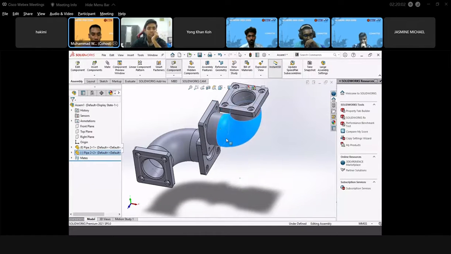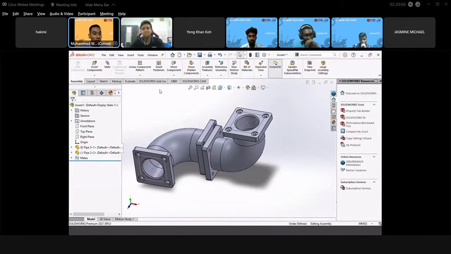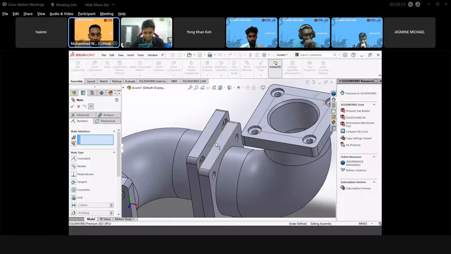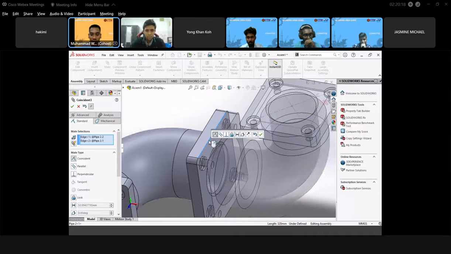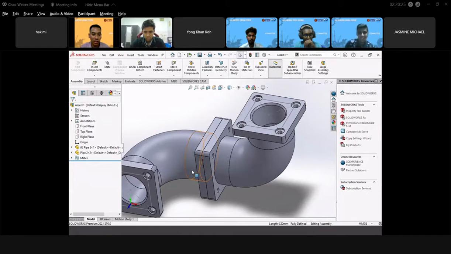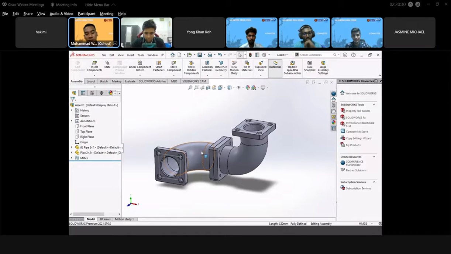They will be moved like this. How do you want to stop this? Just click the mate. The first line is attached to the second line. Alright. This is simple. This is very simple, and I like to use SolidWorks, especially in assembly, rather than CATIA software.